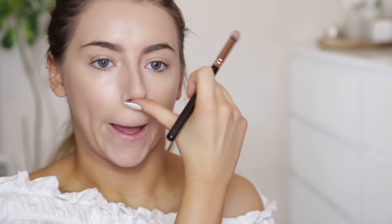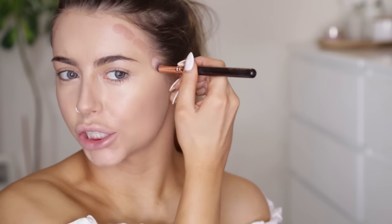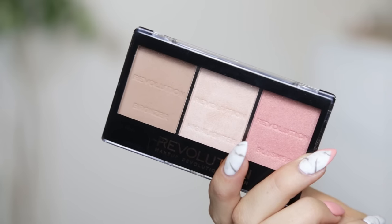I'm going in with a brush and blending it upwards. I'm quite happy with that. I'm just going to take a mixture of all three contouring shades and work that around my hairline as well. It is really, really cool toned — so it's definitely a contouring palette, not a bronzing palette. I'll go under my jaw and blend that out, and also take a little bit on the bottom of my nose just to shorten that a little bit. I'm going to try this warmer shade from the other contour palette just to warm up my face a little bit, because it is looking a little bit too ashy.